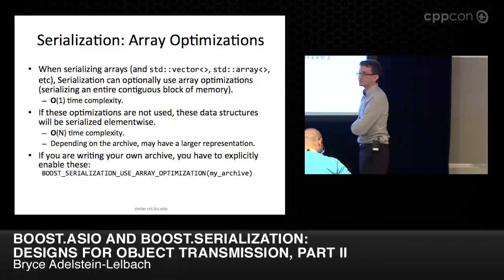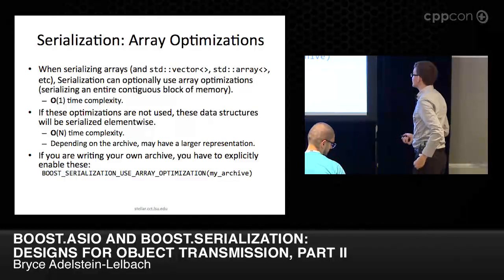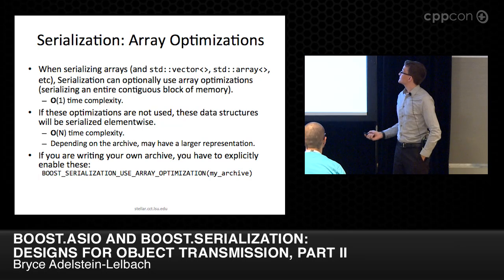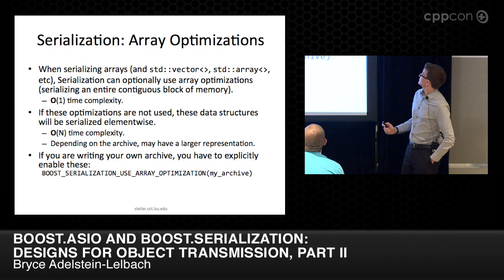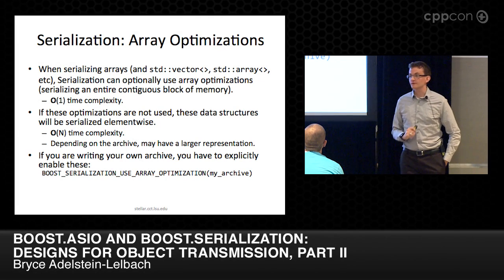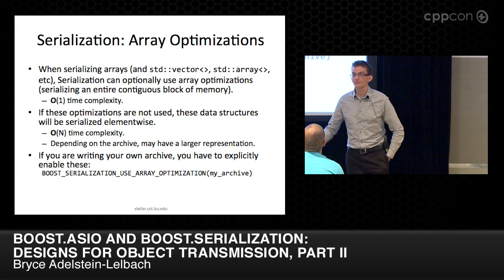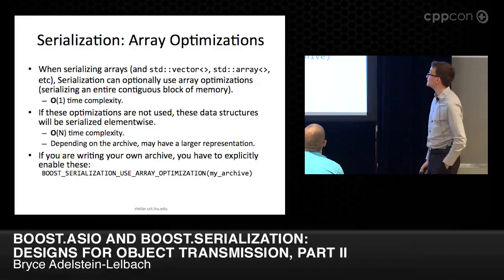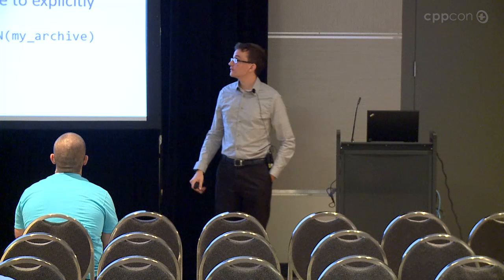So there's this trick that you can do for this. First of all, you've got to enable the array optimizations for your archive. Once that's enabled, I don't have the syntax up here, but this little trick's useful. We use this when we're sending std vector of double, which is one of our major use cases, being that we're doing scientific codes. It's nice because it just puts it all out in linear time.